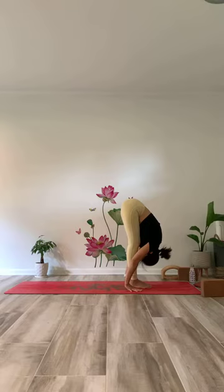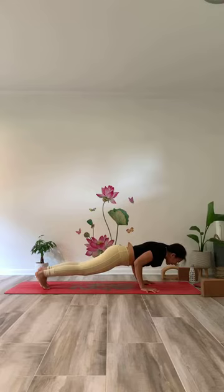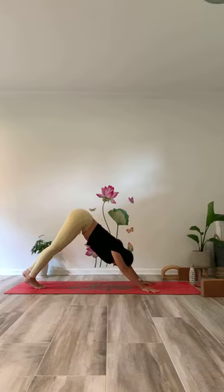If you prefer, jump back to chaturanga, press your hands down, heels high. And then glide, lightly float back to chaturanga. Or step, take a push up. Now find up dog on your inhale. Downward facing dog as you exhale.